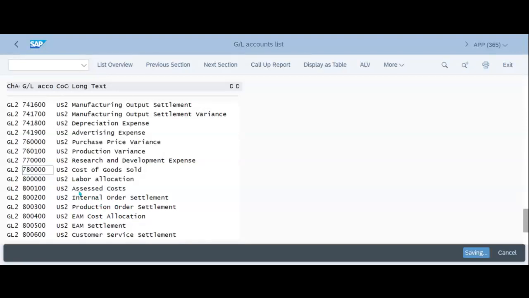They call them allocation accounts. Those accounts normally accumulate some common overhead expenses and allocate them to cost centers. So they are especially related to cost and expense accumulation and allocation.